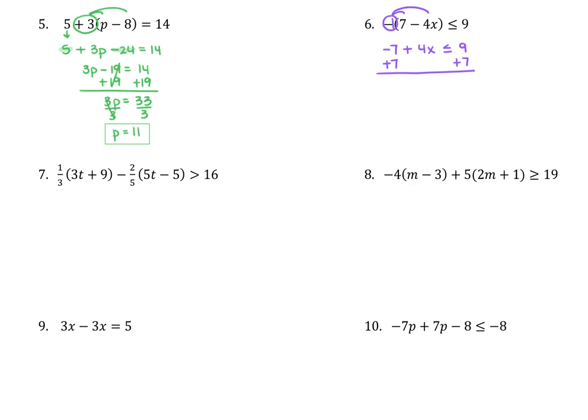All right, so -7 plus 7 equals 0. That goes away. If that did not happen, that would be a dead giveaway I made a mistake. I'm going to drop down my 4x, drop down my inequality sign, and 9 plus 7 is giving me 16. Now I'm ready to undo the multiplication of 4, so I'm going to divide both sides by 4. I am left with x on the left-hand side.